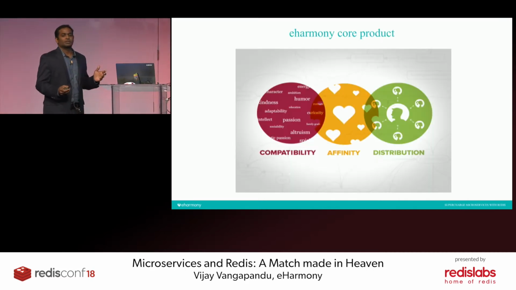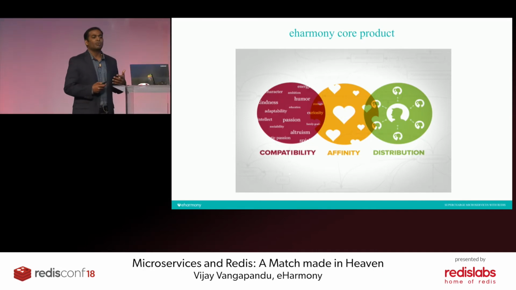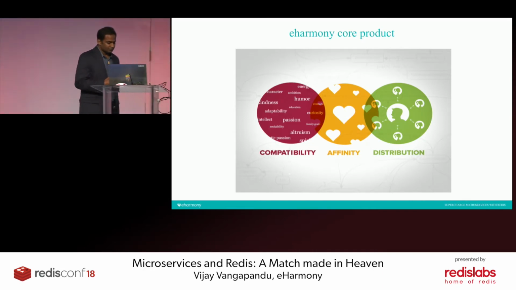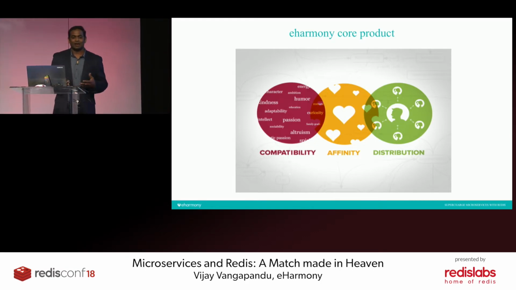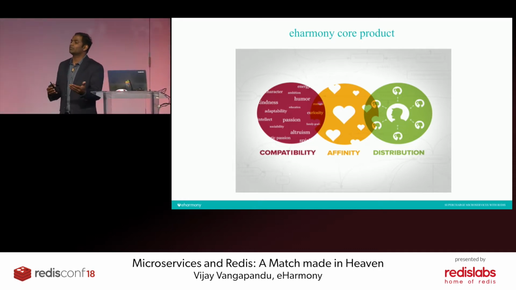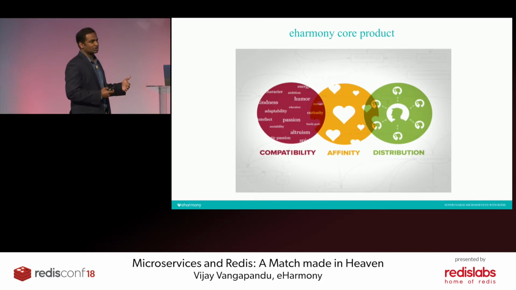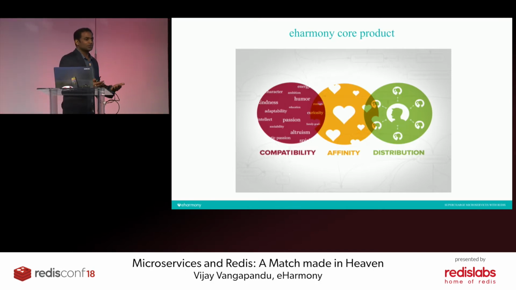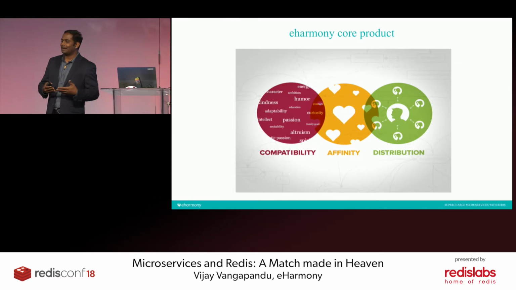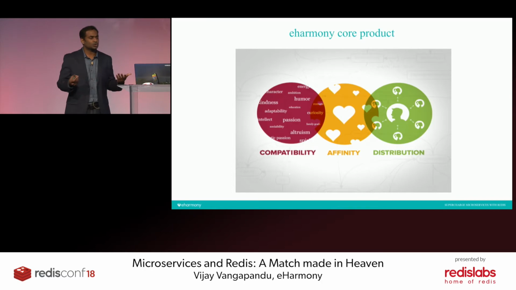So what is the core product? As you know, eHarmony is a matchmaking business at scale, right? So at core, our compatibility models are very core business models. Compatibility takes care of whether you are compatible with the other person or not. As I explained in the previous slides, there are 29 dimensions and factors. Some of them are humor, adaptability, passion, and all those things. So when you answer all these questions, we calculate these factors and then use them to match you with other people based on the score.